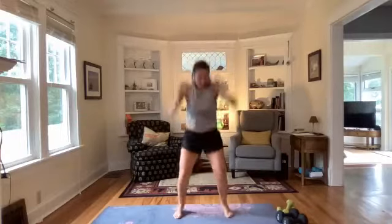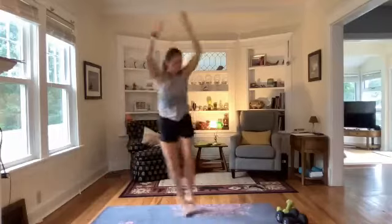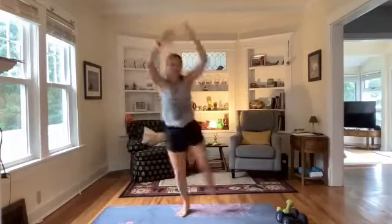All right. Next up, lateral lunge for 40. Here we go, side to side. Chest is lifted. Nice work.